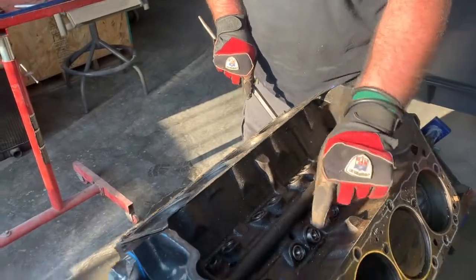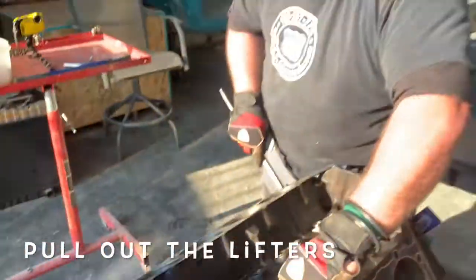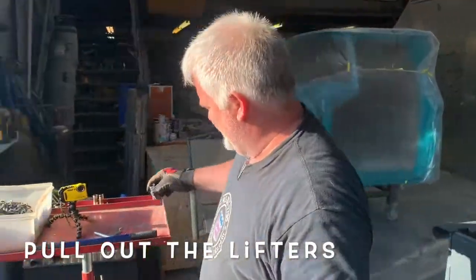The lobes are high on the hydraulic lifter. So we're going to pull these out, because when you invert the motor, you don't want to drop your lifters out.